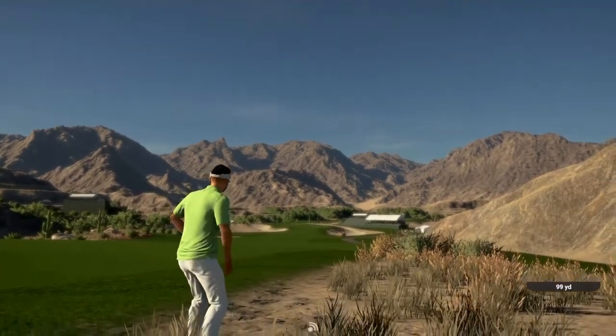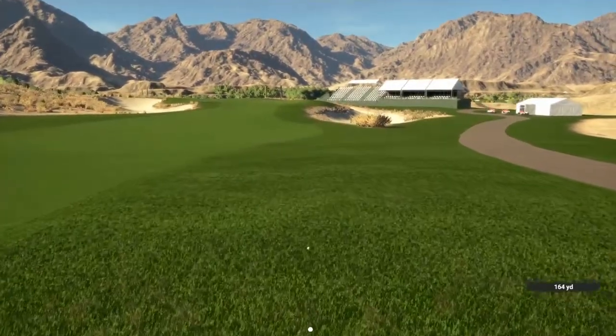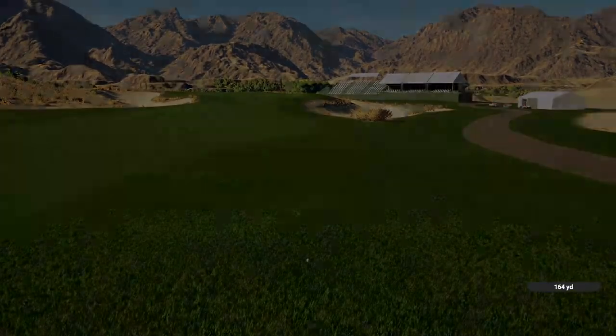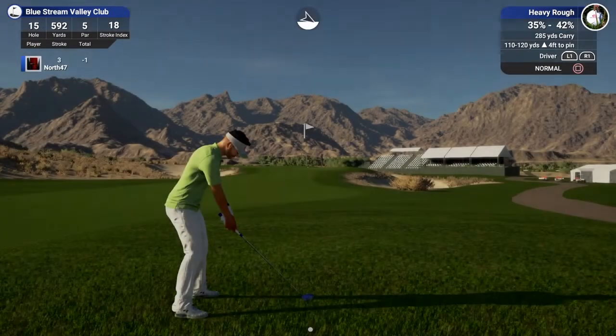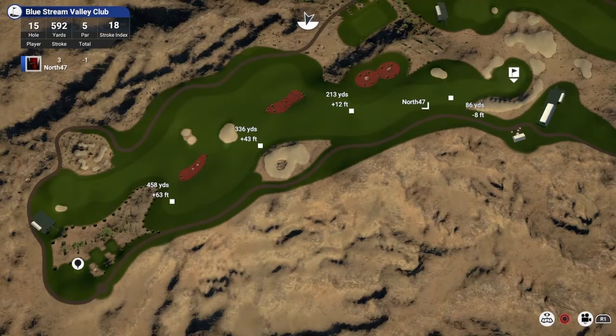Ooh, now that's gone a little bit too far right for my liking. Yep. That's the thing as well. I don't even know how well I'm swinging actually, because I have obviously got the shot feedback off. 110 to 120, making a freaking meal of it. This is the easiest hole on the course as well. Stroke index of 18, making a freaking mess of it. 110 to 120. 86.